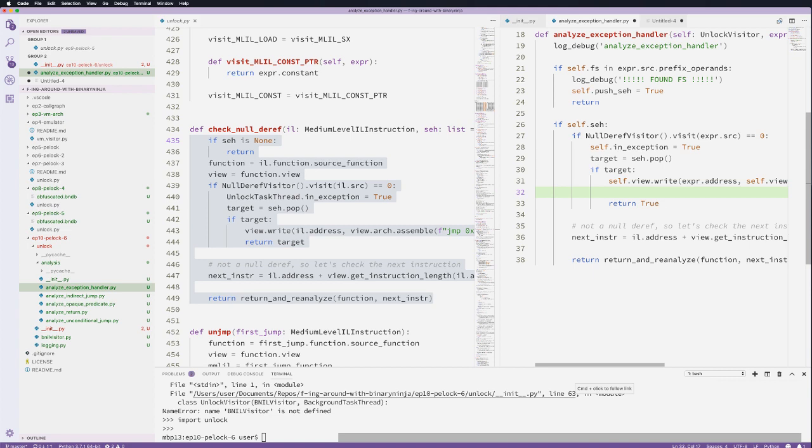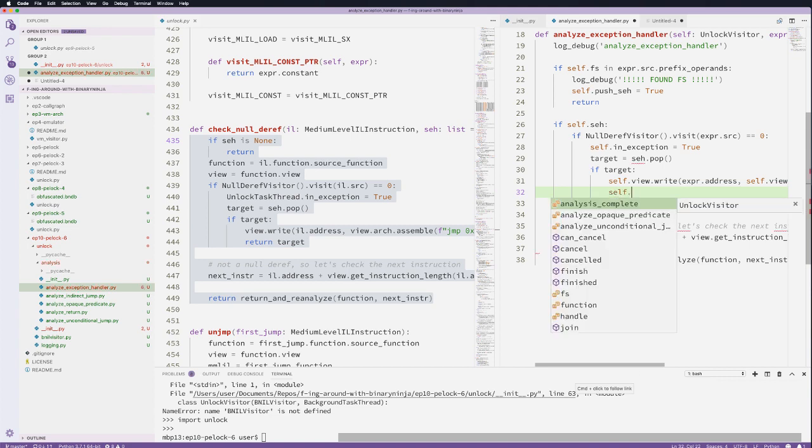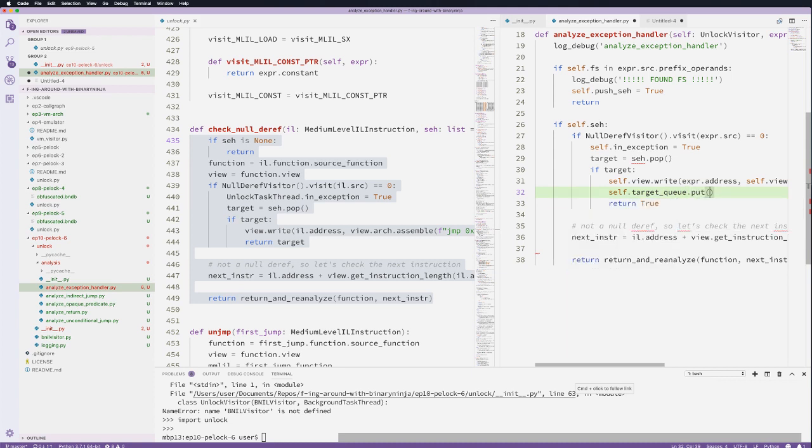And here we do a self.target queue put target.